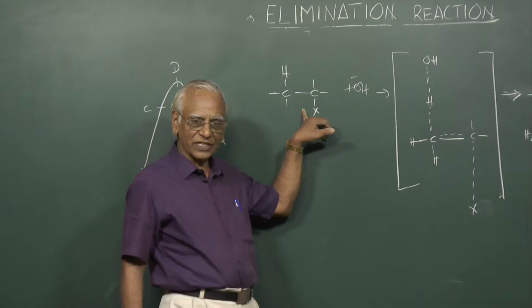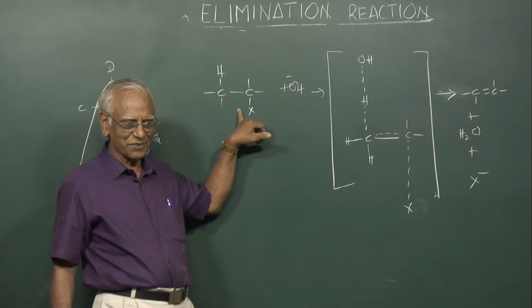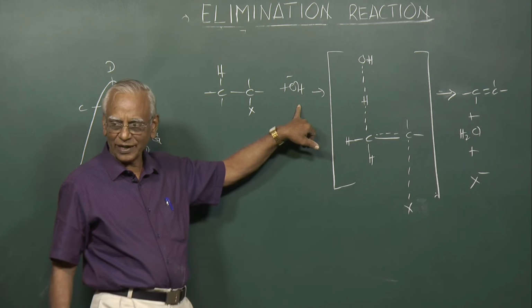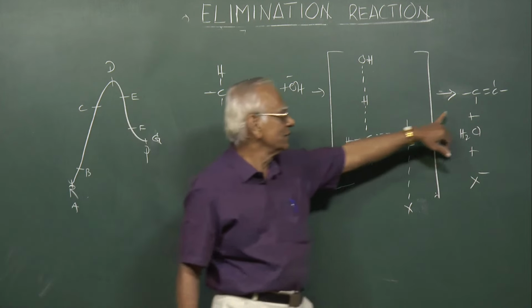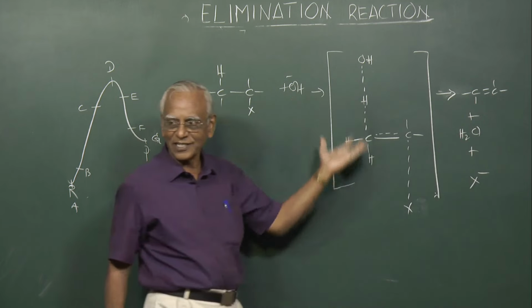What is the charge of this? Charge is missing. What is the charge of ethene? 0. What is the charge of OH minus ion? -1. What is the total charge of both the reagent and the substrate? -1. 0. 0. Charge is taken care of. The charge is not taken care of here.